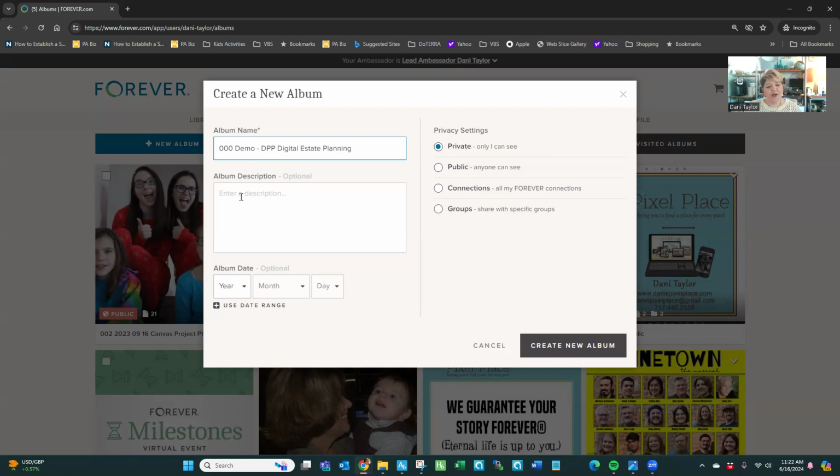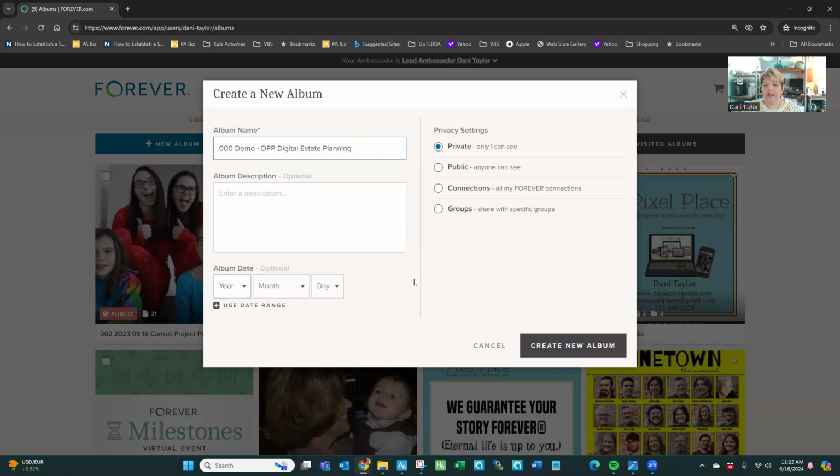And I can write quite a bit, and I have never filled it up and been cut off or told I had used too many words. So I don't really know what the maximum number is, but put lots of information in there. So the album date then is if you wish to change the date. If it's Christmas, obviously, it's going to be the 25th of that year in December. If it's a date range, maybe it's a travel experience, you put the day that you left and the date that you return as the date range.